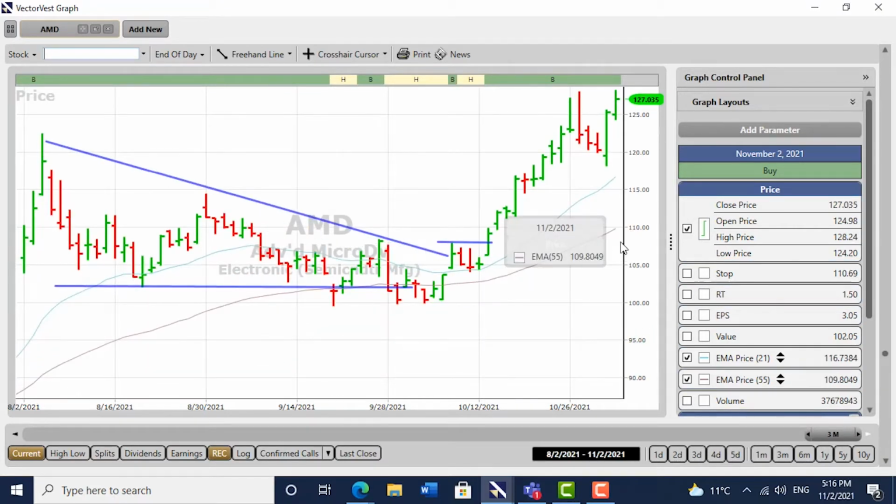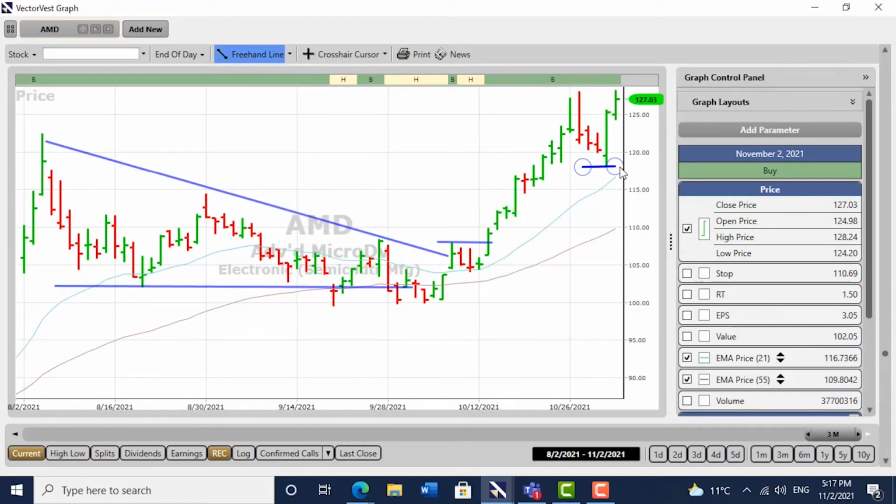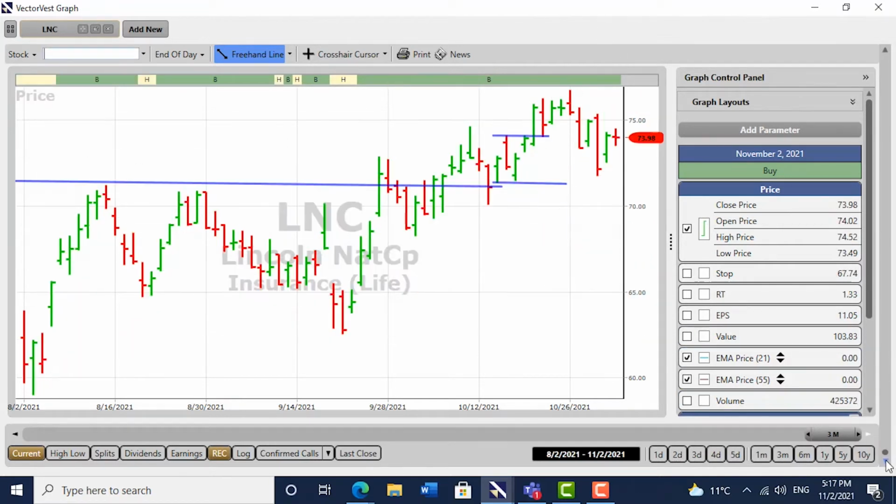This is AMD, and AMD got in there, pulled back for 3 or 4 days, didn't get anywhere near the 21-day moving average, and then yesterday charted this magnificent big outside day. I did add to that position this morning as it broke up through that high at about 126. Stop loss on both positions now is underneath that low. So I'm back to full size in AMD. Very happy with that indeed.